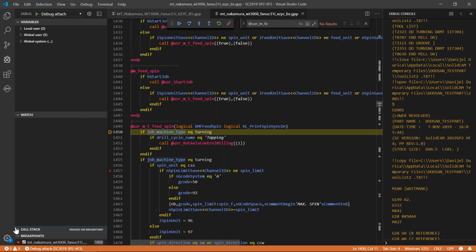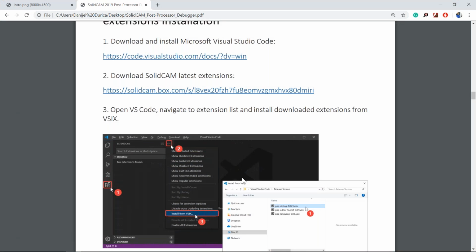Now, for your information, you will see on your PCs it will work completely fine, but because I downgraded the Visual Studio Code for this webinar, over here you will be able to see the call stack. Let me go back maybe to the post-processor document, okay?